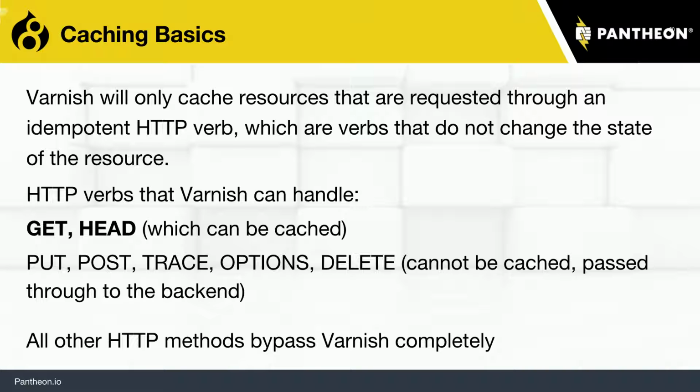Every other kind, a put, a post, this is why a post will never get cached, because that's usually your form variables, and those should never be cached, or almost never. So that's why Varnish will not look at it. Varnish can look at all these requests, but it does not cache them. Any other type of HTTP request that comes through Varnish, Varnish doesn't even look at it, it just passes it to the back end. But all the ones you see on this page, it can at least look at, and only gets and heads can actually be cached.